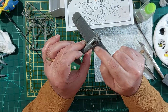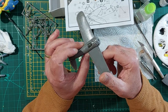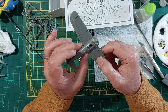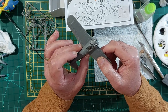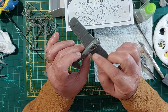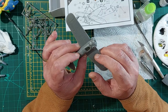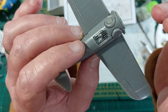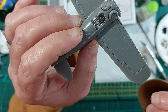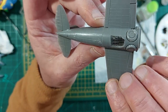Yeah, that's going to be a nightmare to paint. In fact, I think I'm going to leave that. I'll mask it and then leave it. Because if I try and paint those lines, I know I'm going to mess it up. They're just so fine. So tiny. It'd look better just left clear, I think. I know my limits.